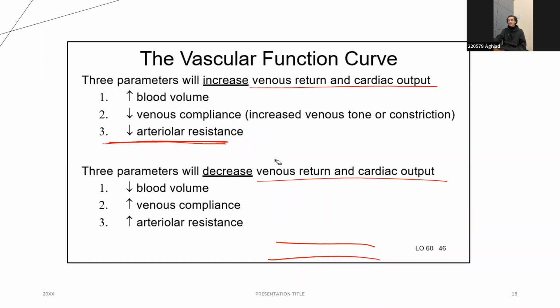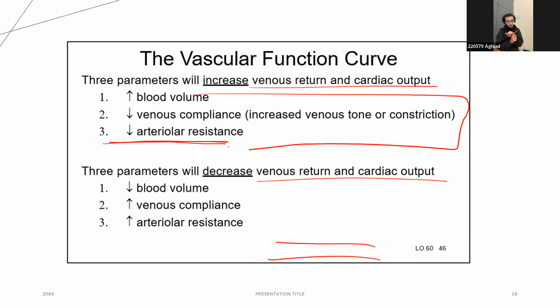Okay. And so again, to rehearse: an increase in blood volume will increase venous return due to more blood being in the veins, that's going to the atria. That's venous return. Decreased venous compliance, right? The veins aren't stretching as much, and that means the blood isn't pulling at the veins. So when you constrict it, more blood will flow to the atria. Is that clear? And then arteriolar resistance.